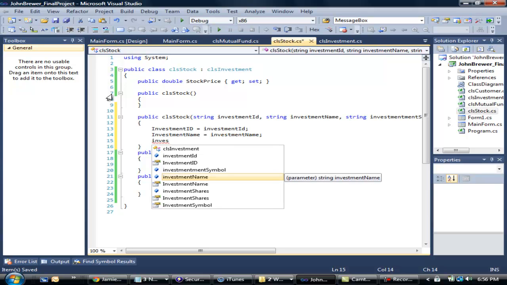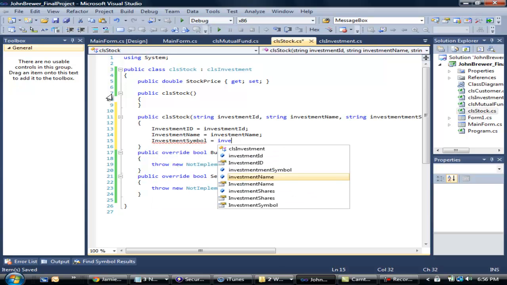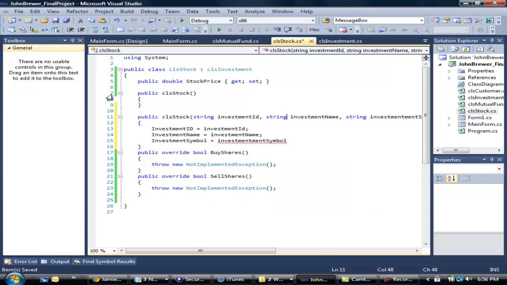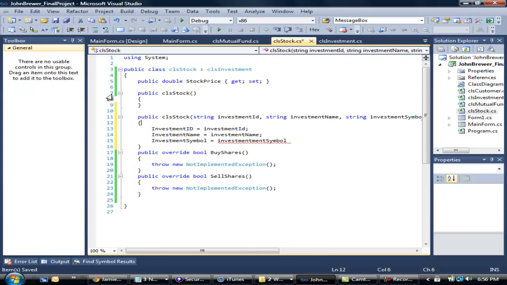Investment symbol. Oops. Spelling mistake. That's right, right?